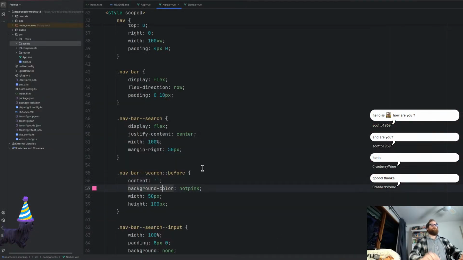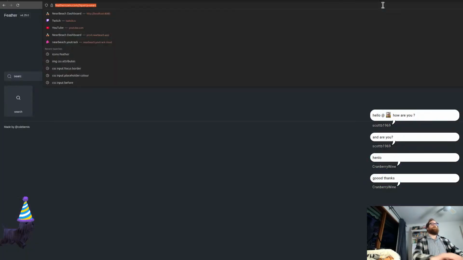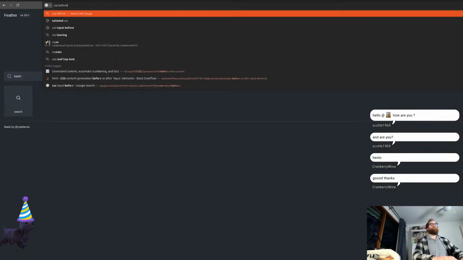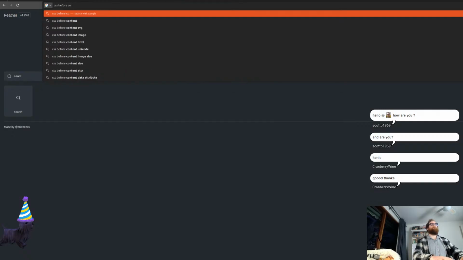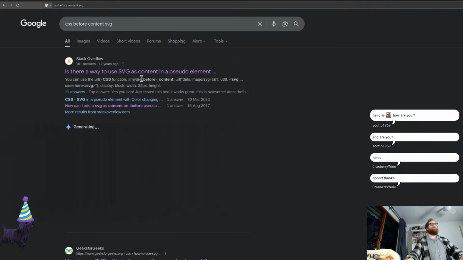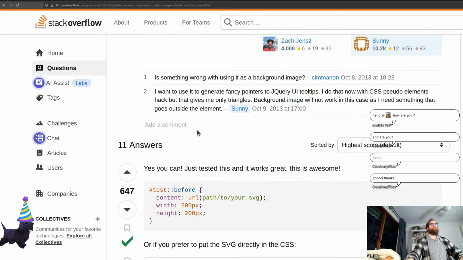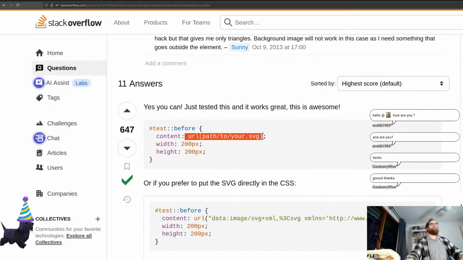Now what we wanna do is, I am gonna go CSS before content SVG, because it's been a while since I've done this.